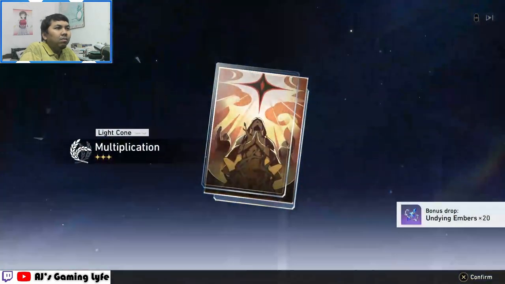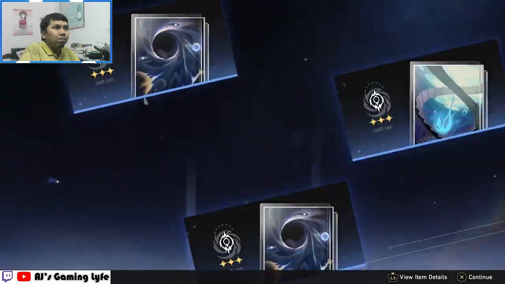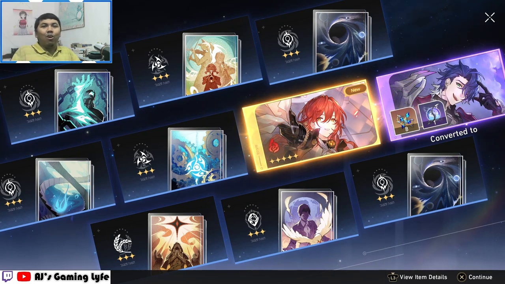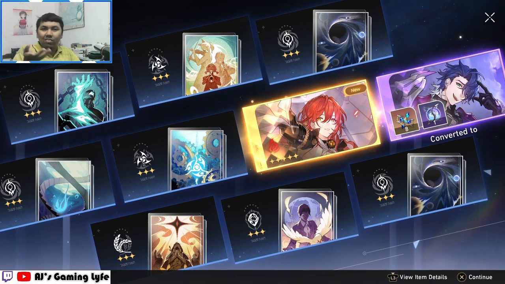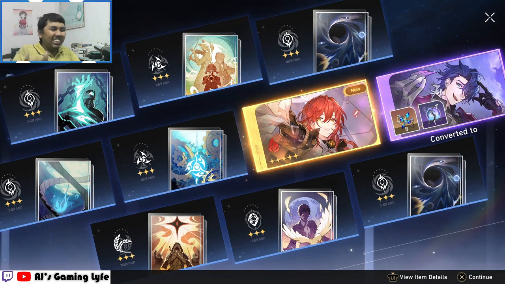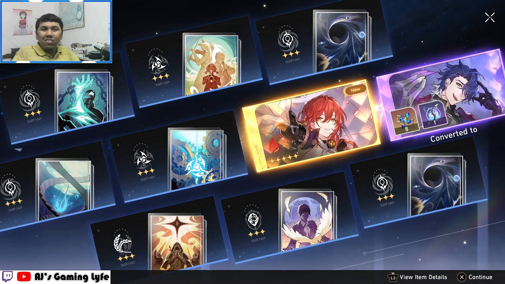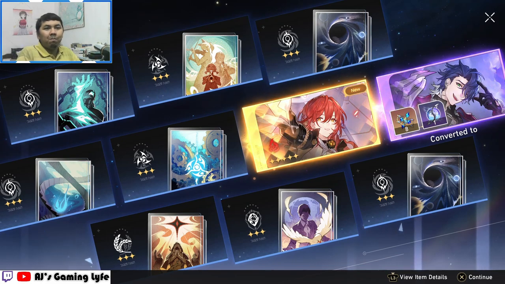Next! Ah, okay, so not Kafka E2, but it's Himeko, so it's completely fine because I wanted Himeko, just so you know. I really wanted Himeko as a matter of fact, because to this day I don't really have a fire element main DPS or some sort, so yeah, Himeko. Welcome to the crew. Okay, let's continue on.